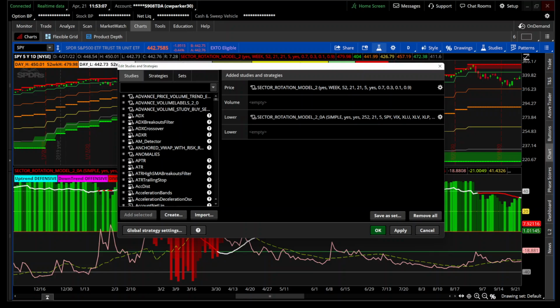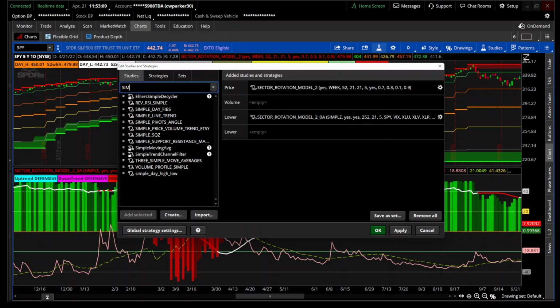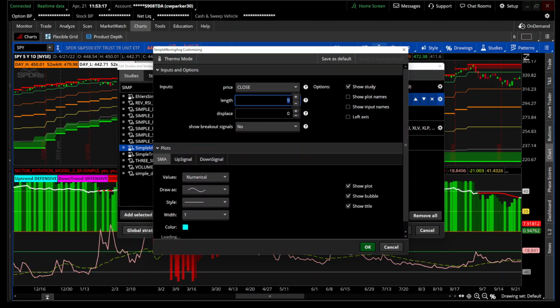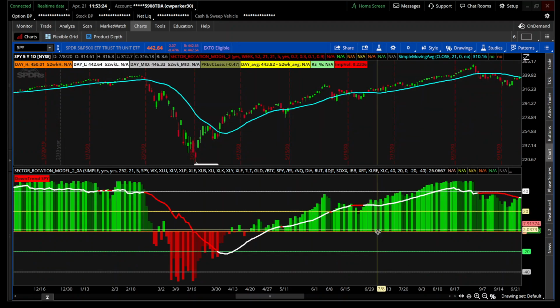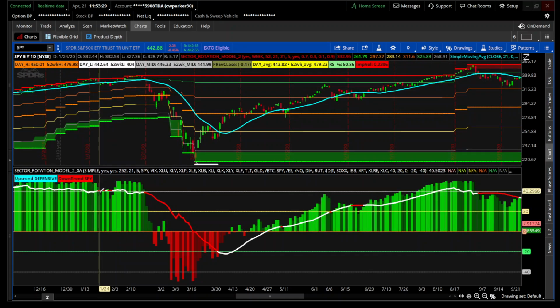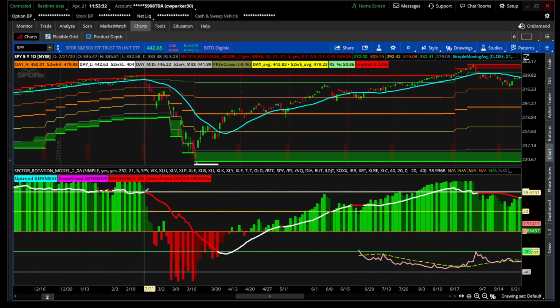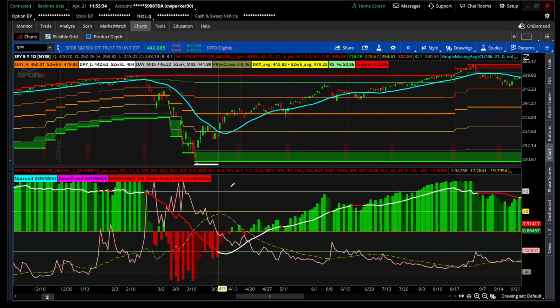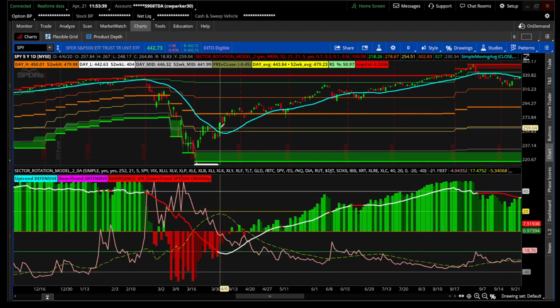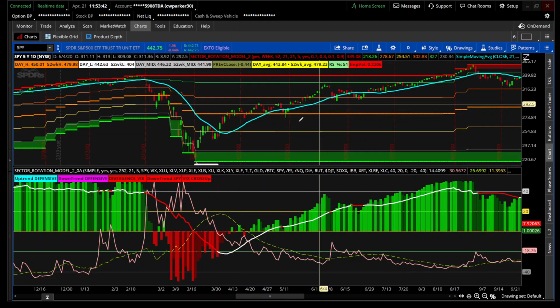I wanted to make sure that this was working fully in correlation with the top graph. So I made sure all my averages and everything lined up. I'm just going to make that line 3. So this is a simple average of the S&P 500, and it shows you everything. You can see right here it matches up exactly with the S&P 500 up here. You're going to get the same readings down here. This is where it crossed above average. So everything down here matches up right here.